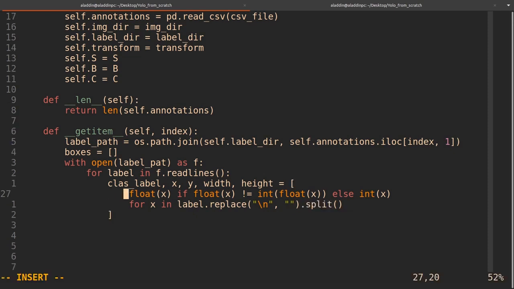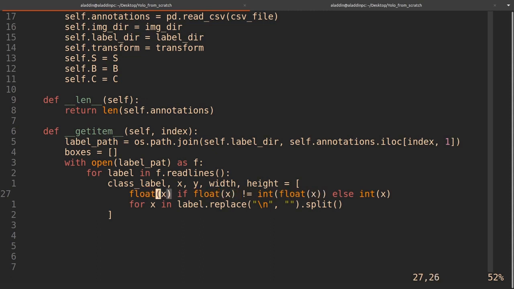All right, so what am I doing here? Remember that the class is going to be an integer, and we want that to be an integer, but the rest of them, x, y, width, and height, are very likely going to be floats. So what we want is to take the float if the float is not equal to the integer of that float. Remember, it's a string, so we're converting it to a float, and then we're taking the integer part of that. So if they're not equal, then it means that it's a float, right?